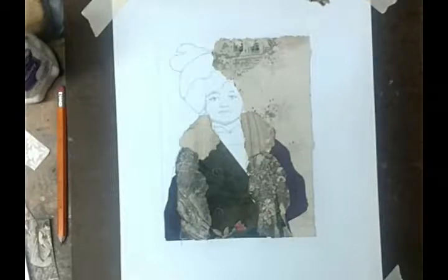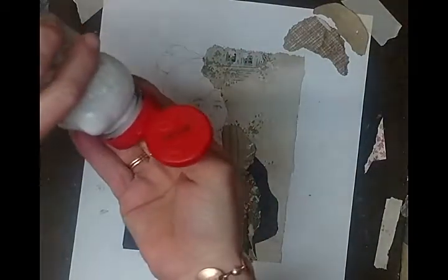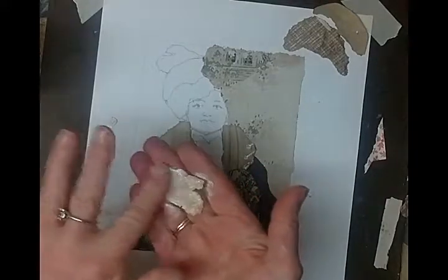So here I have in place the jacket, the collar, and both of the fur pieces. And now I'm going to assess what I want to do with the plume. And here I have a piece that I have torn out, and I am going to go with what I had originally thought I might do.